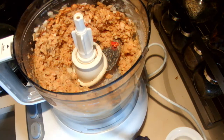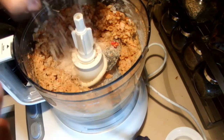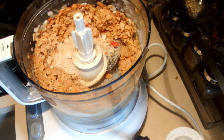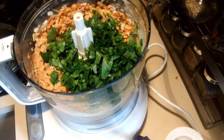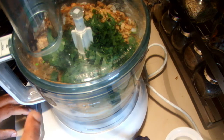It takes only a few seconds. Because it's a little runny still, I am adding the fresh breadcrumbs. If you feel your chickpeas are too runny, you can add fresh breadcrumbs — that depends on the liquid in the food processor. Then I am adding the coriander leaves and just going to do three or four pulses.